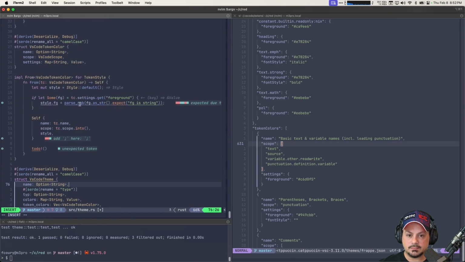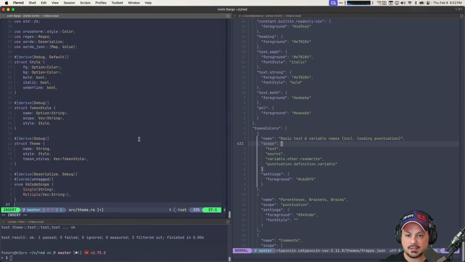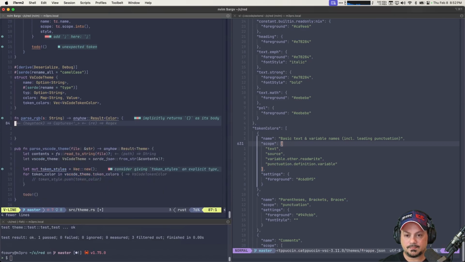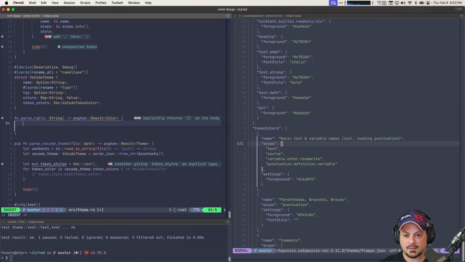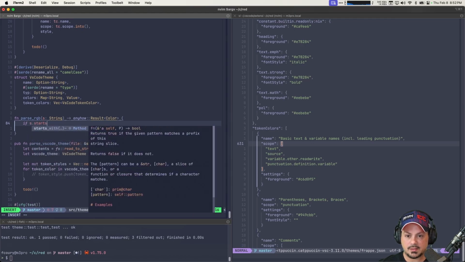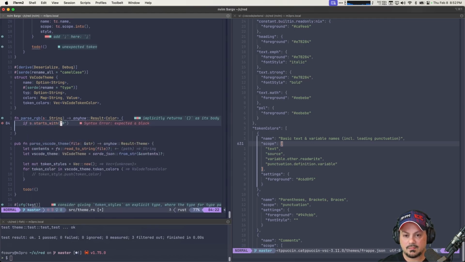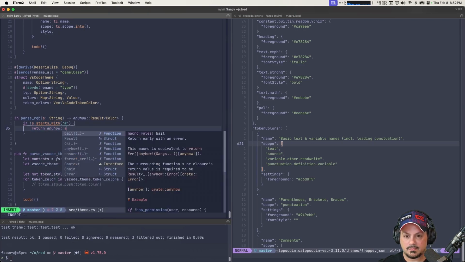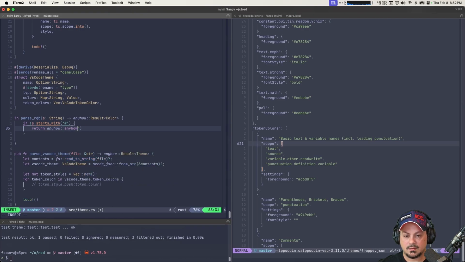Okay, I don't want to do this forever, so let's simplify this. Where's the capture? So if s dot starts with, return anyhow, invalid x string s.